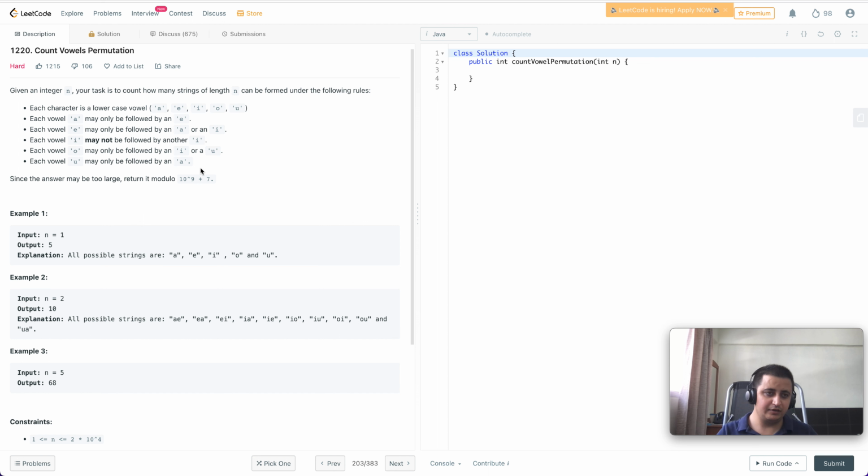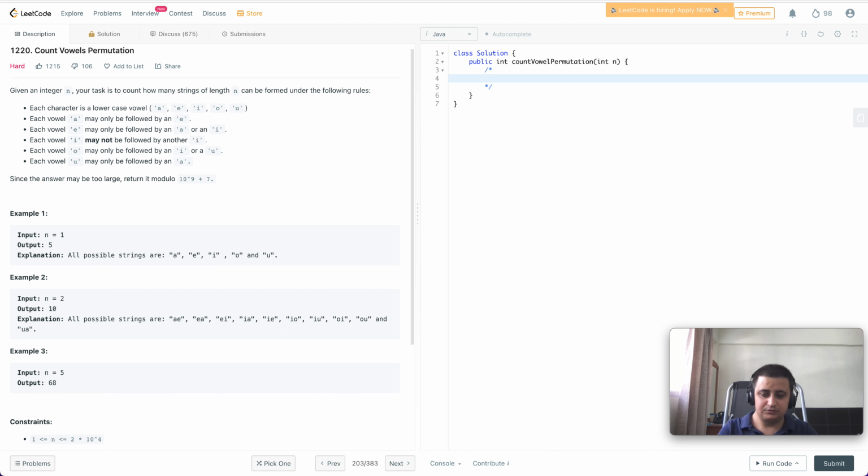We can just have the current result for each of the characters and the next result for each of the characters. Now let me explain a bit how the follow relationship will look before actually starting the implementation.